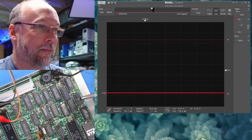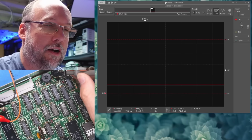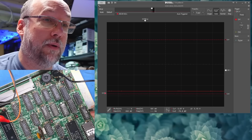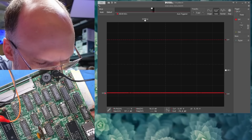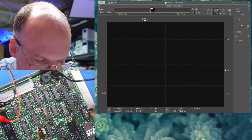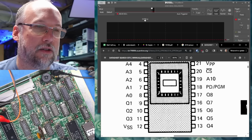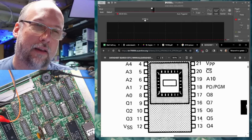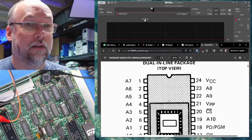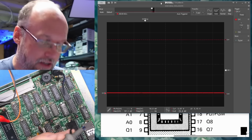Normally, I have some schematics showing up on the lower section below the oscilloscope there, but we don't in this case. And first, we'll just check the output of the video signal, and yep, we're getting that 798 millivolts. And now we're looking at the output of that shift register, and there is nothing happening on there. Right, okay, so we know the problem is probably further upstream. Let's take a look at the character generator ROM, which is a 2516. So the data lines are 9, 10, 11, and 13 through 17, but the address lines are the important part. That's what's going to be going into this chip to select the pixels that are coming out of it. So for sure, pin 7 should have some activity on it.